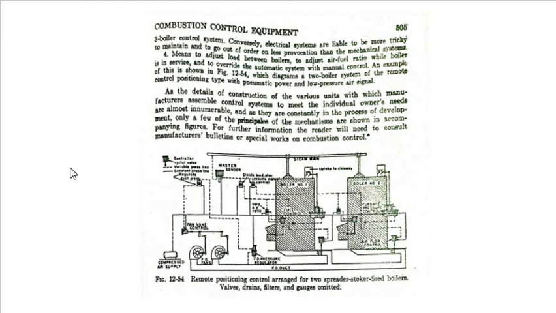So the details of construction of various units with the manufacturers' assembled control systems to meet the individual owner's needs are almost innumerable, and as they are constantly in the process of development, only a few of the principles of the mechanism are shown in the accompanying figures. For further information, the reader will need to consult manufacturers' bulletins or specialists.